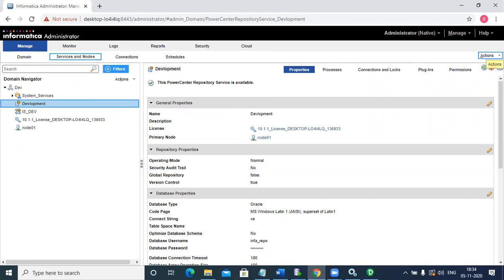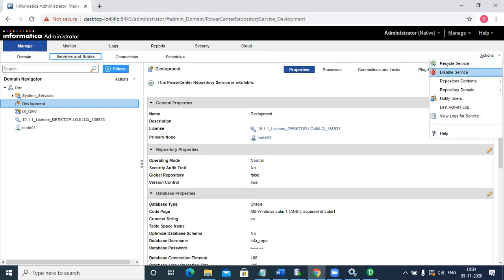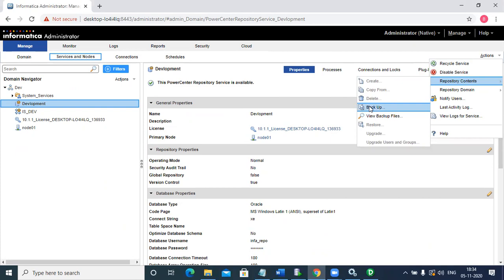You have to select the repository service, go to Actions, under repository contents. Here you will be able to see backup.